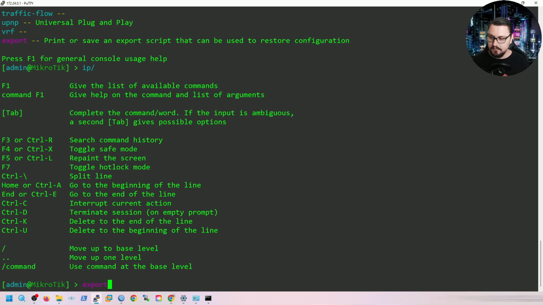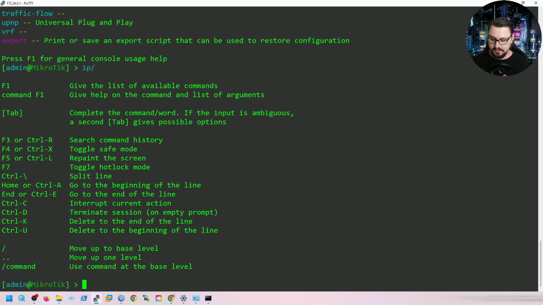But what I also want to stress with the history is, if you press the up arrow key on your keyboard, it will actually also navigate to previous commands that have been issued from the MikroTik. Now this can be useful if you want to see what somebody else might have done on the MikroTik. And the same said, if you press down, it will just start going back down the list of past commands. So that's just basically a way of viewing the history.